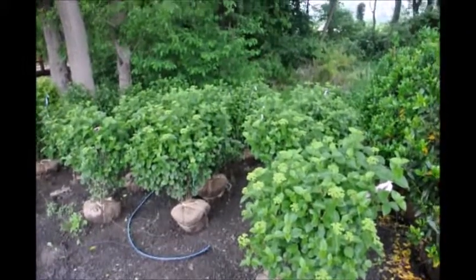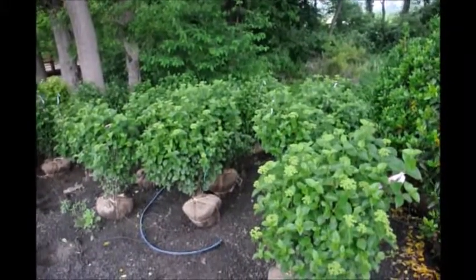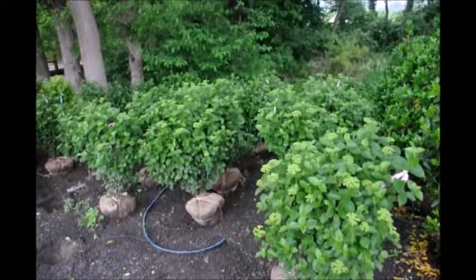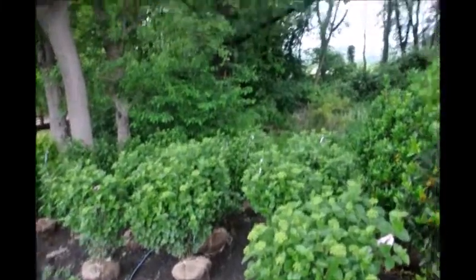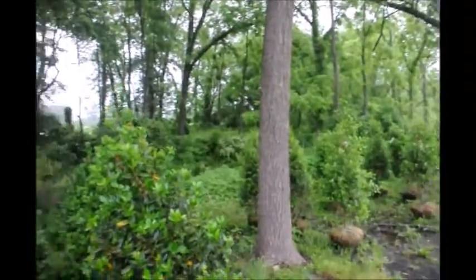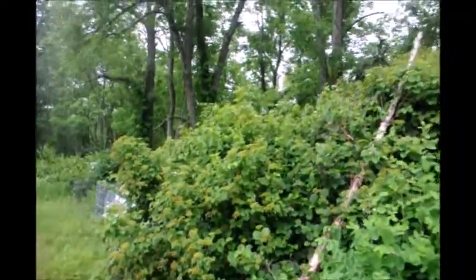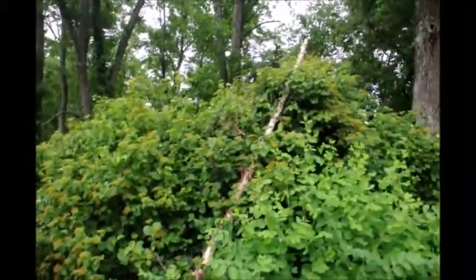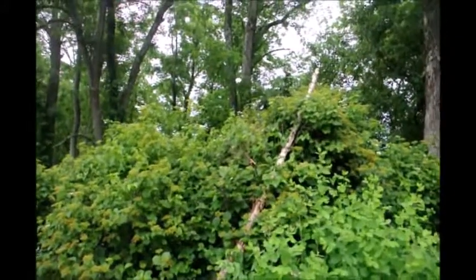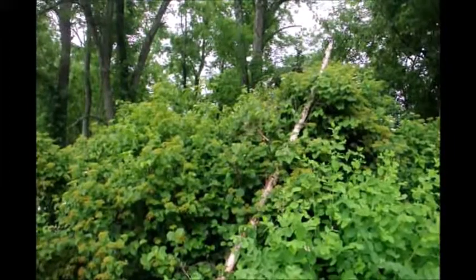In a few seconds I'm going to take you over and show you a wild Arrowwood Viburnum that grew native in this area, and show you where it's found in a habitat in this woodland setting as you see back through here. This is an Arrowwood Viburnum growing in a native setting. You can see it's quite large and it does quite well in these areas along a woodland and up against big trees in a shaded, wet area.